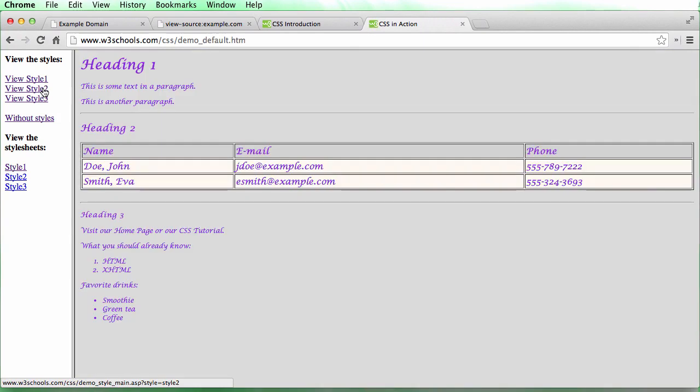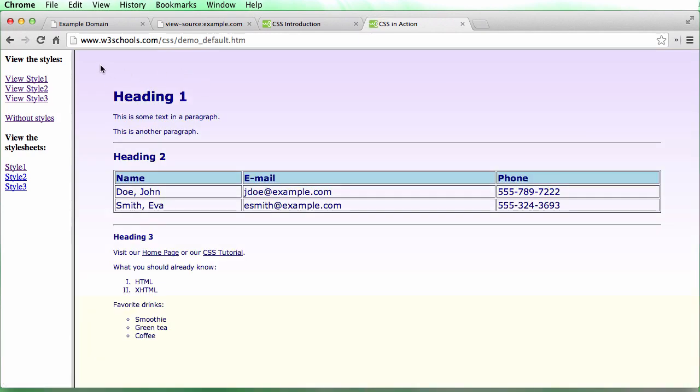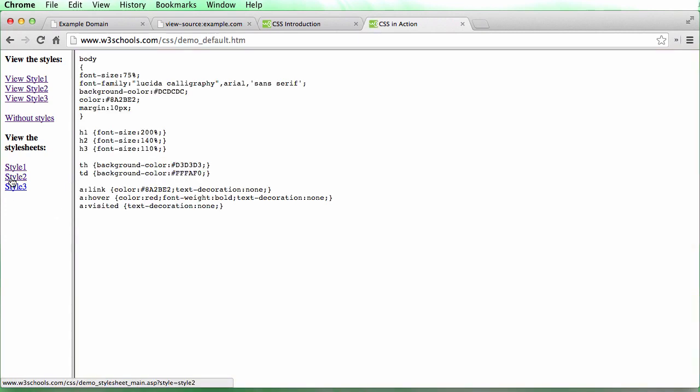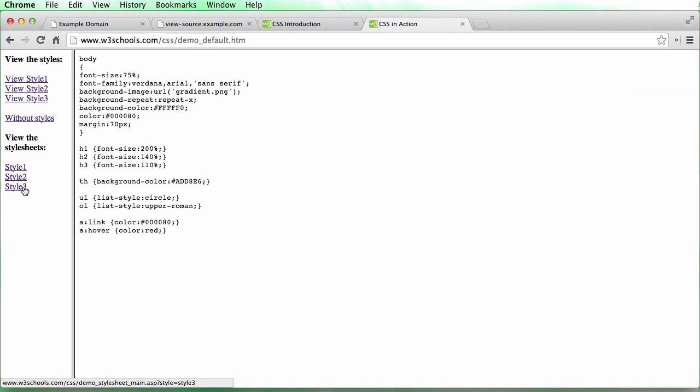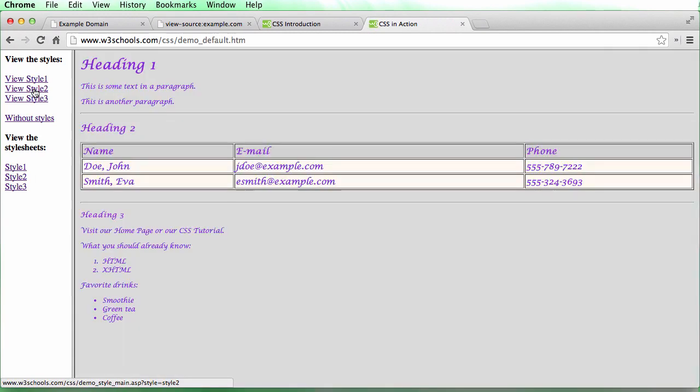Similarly, we can use a different set of styles, so we've got a very different look now to this page, and a third set there, with greater padding. We've actually got a gradient background there, which is quite nice. And you can see the styles that make up those backgrounds and those different looks. So that's style 2. That's style 3. So that's a brief overview of what CSS is. We'll just go back and have a look at that. Now we're going to go on to see how we can actually use CSS to customize our websites.